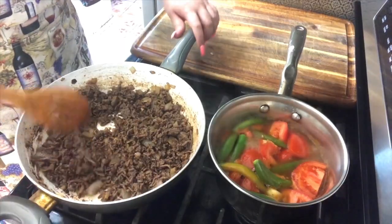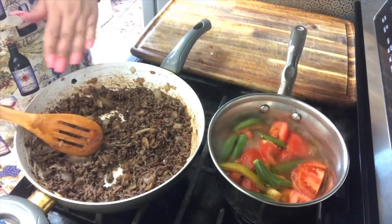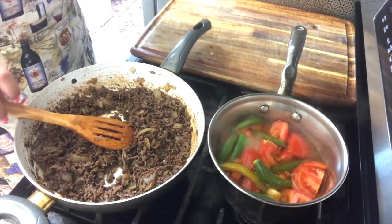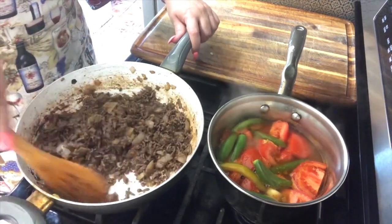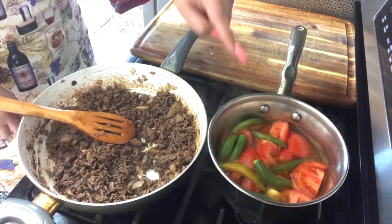Let's go to the stove and let's see how our ground beef is doing. Our tomatoes are doing well. See you over there. In 5 more minutes, my ground beef will be ready. My tomatoes are ready. I'm going to turn the stove off for my tomatoes, and I'm going to start blending them. My ground beef is going to take about 5 more minutes before it's done. So I'll see you when I'm blending my tomatoes.